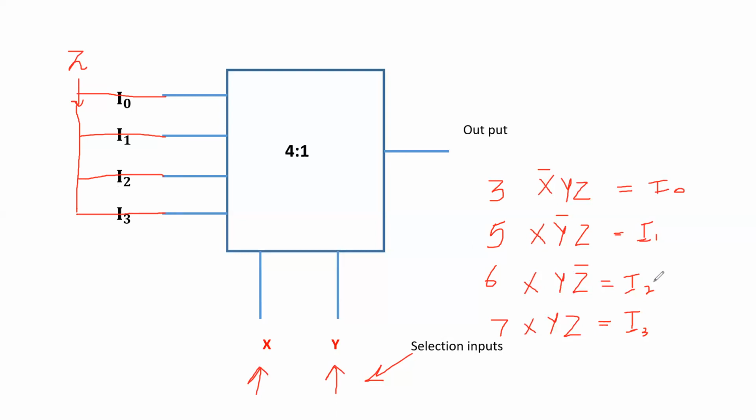Now in the expression, the I2 value contains z complement. So for that purpose, we will attach a not with this I2 part, so that the input is given as the complement. Now, according to these inputs, we will get the output from this 4 by 1 multiplexer, and the output will be these I0, I1, I2, and I3.